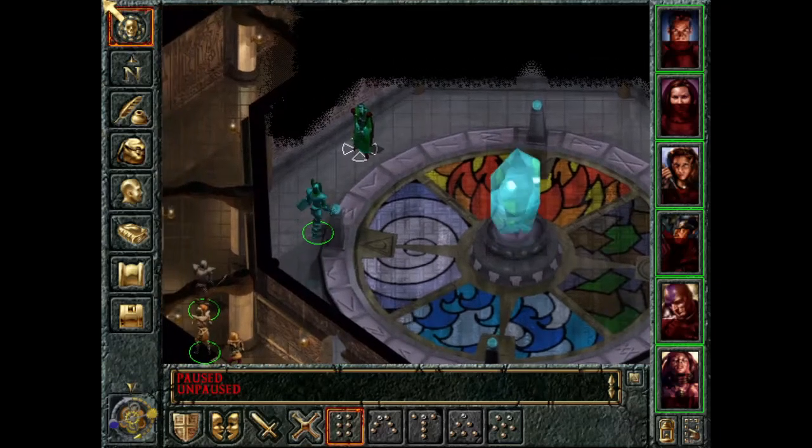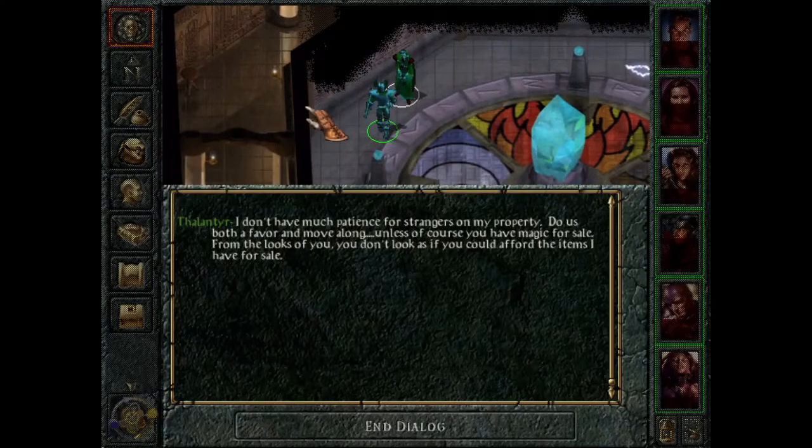I be Palantir, a mighty mage of Baragost. Strangers, do us both a favor and move along. Unless, of course, you have magic for sale.